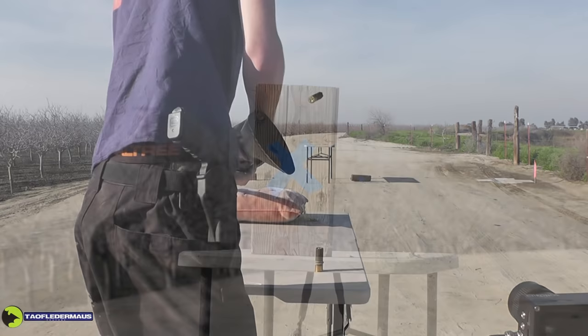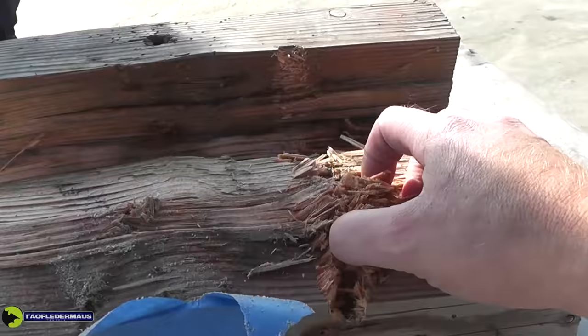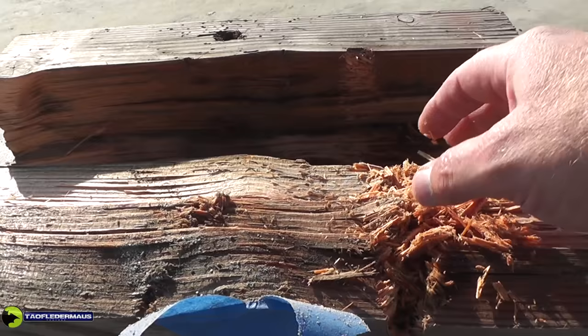I think he hit it. This first shot was done without any rifling, so we don't have any spin stabilization. As you can see, the slug was tumbling and flying sideways, and the shot was a little high — typical for someone who hasn't shot this shotgun before. Even without stabilization, the slug still had a lot of energy and just brute-forced its way through. This block of wood was just under six inches thick; I expected it to make it halfway through, but it had so much energy it went right through and split it in half.